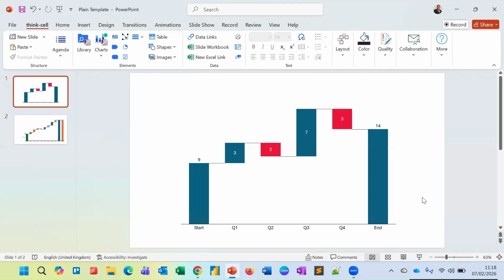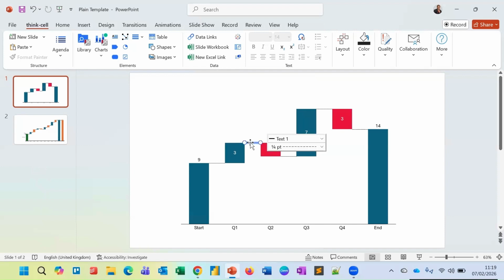To do this, you can just click on any of the connectors that you want to change its position. But it's important to know that changing the position of connectors will change the meaning of your chart. Mostly, you will need to change the position of your connector when you want to change the story that you're telling. If there is a specific story that you want to tell that is not being told with the current position of your connector, that is when you will need to change it.